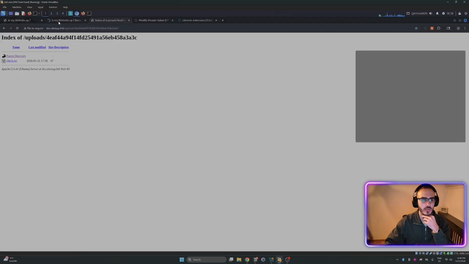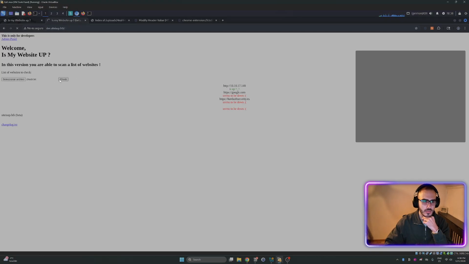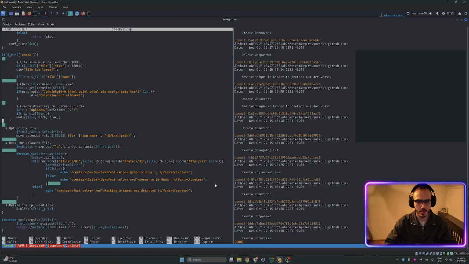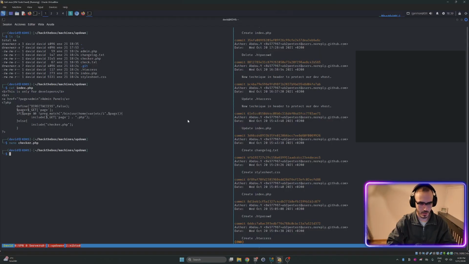So we are able to upload files to the server and we have access to it, right? So let's try to generate a reverse shell. Well, maybe not a reverse shell, something more simple. A PHP info and try to upload it, and let's see what happens.